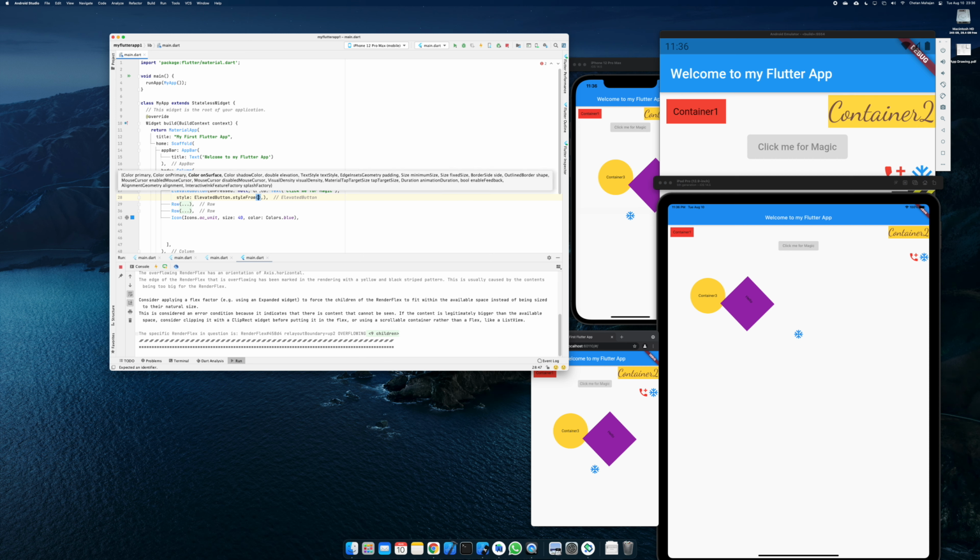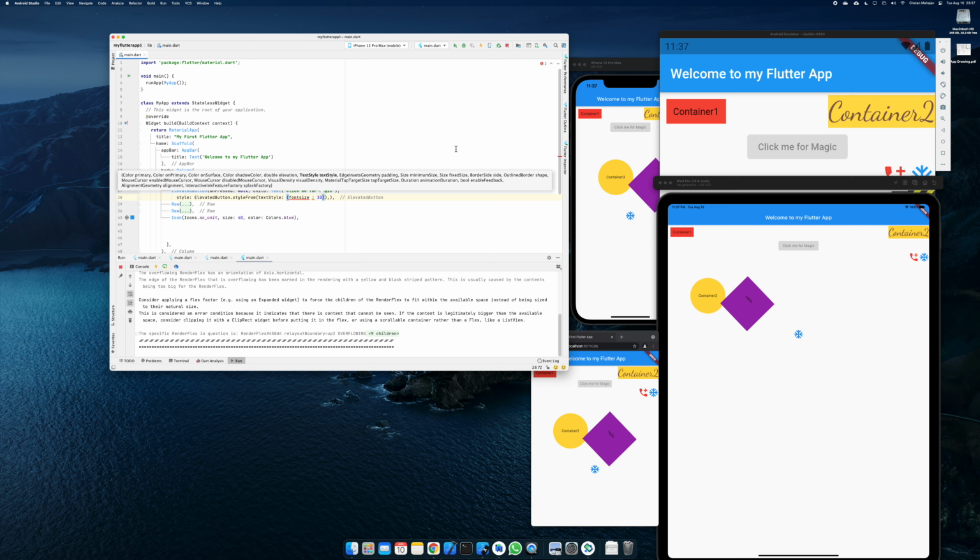And what kind of style? Let's say I want to make this text a little bit bigger. So just like a text, I am going to give it a textStyle, and the text style will be TextStyle, and I'm going to put a font size to it. The font size will be, let's say, 30.